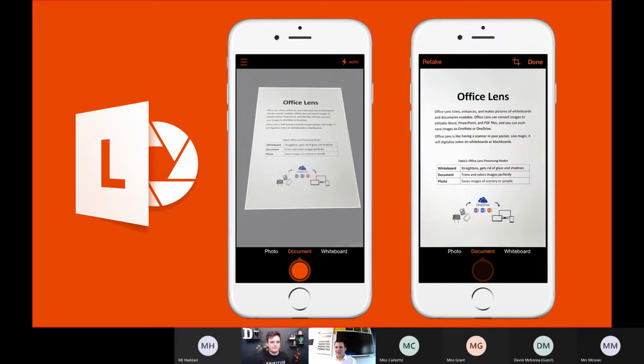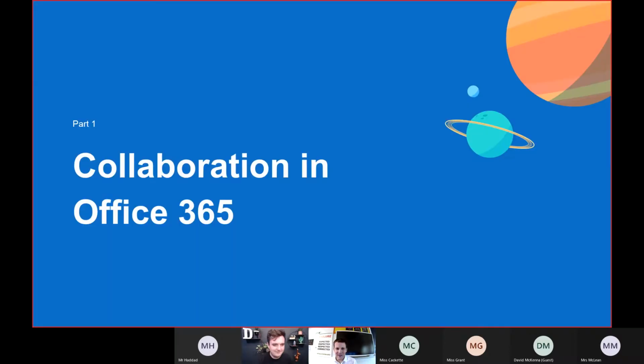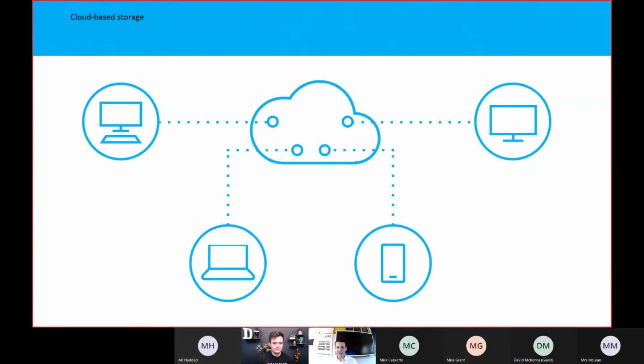So collaboration, if you can still see my screen, in Office 365. That's our first part for the day. And in terms of basing the Office 365 session, it's always nice in my mind to start with the storage side of things. So where is everything stored and how does that change our mindset? Well, I'm very much moving to this idea of operating in the cloud first. So Office 365 is a purely cloud-based service. And the idea behind things being in a cloud is you can access them from any internet connected device.